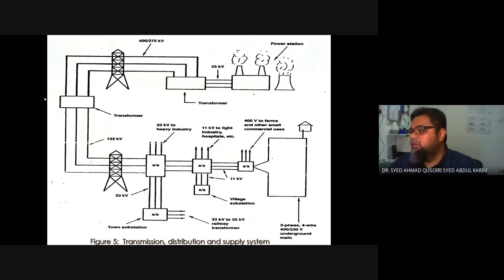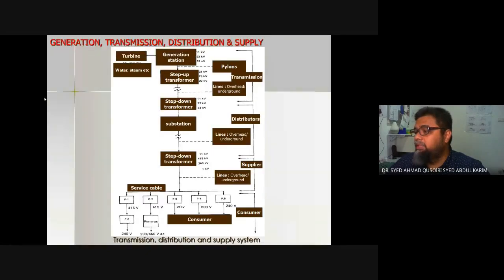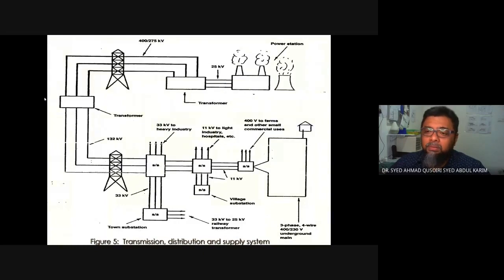So this is a schematic of the entire process. If you look at the schematics, ada macam-macam, ini pun another schematic. It doesn't really matter. What matters is that you can identify the four phases at this type of schematic drawing. We have this here is the power station. This part, the power station itself, it doesn't matter what type of power station, as long as it generate electricity. This is the first phase, the generation.